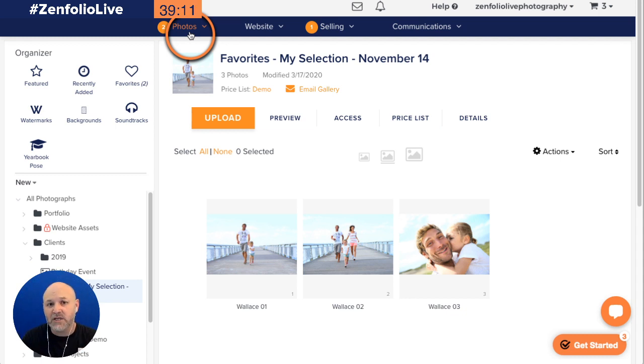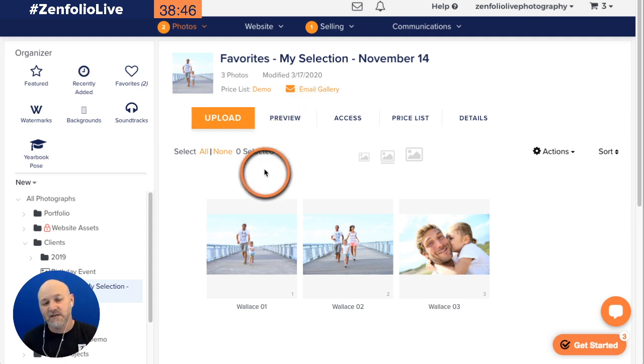Now, I like Quick Shop for online sales if I'm just sending my clients to their galleries and wanting them to go and buy things themselves. But right now, I think it's important to acknowledge there's a lot of us for whom in-person sales is one of the things that we really do to boost our business. And with everything going on right now, that might be taking a backseat. It might be hard for us to be going out and doing these in-person sales sessions.